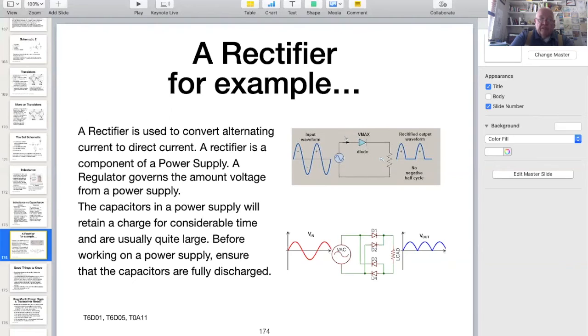In either case, the next step in the power supply is to smooth out the rectified pulses of power. Combinations of capacitors and resistors, or capacitors and inductors, are used to do that. Since the capacitors are quite large in a power supply, be careful when working on a power supply after it has been turned off. The capacitors will still be charged, and touching one of them can deliver quite a shock.